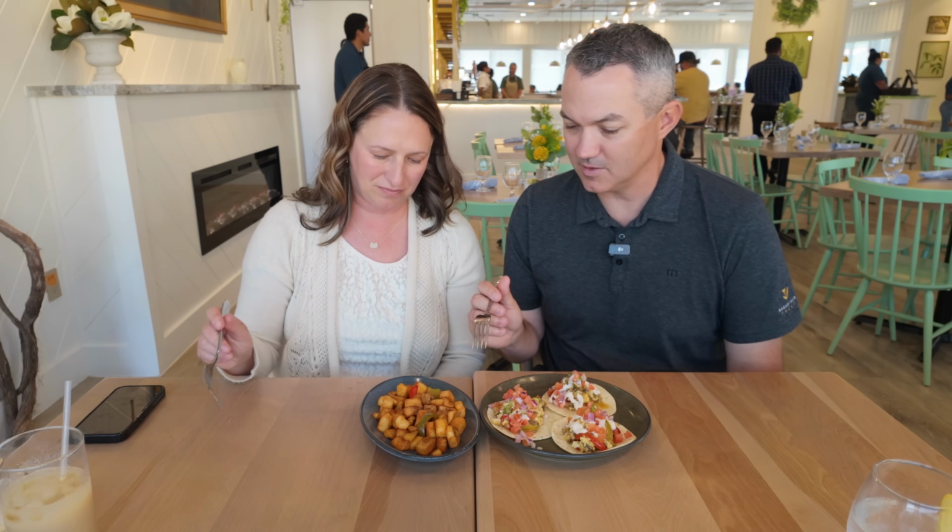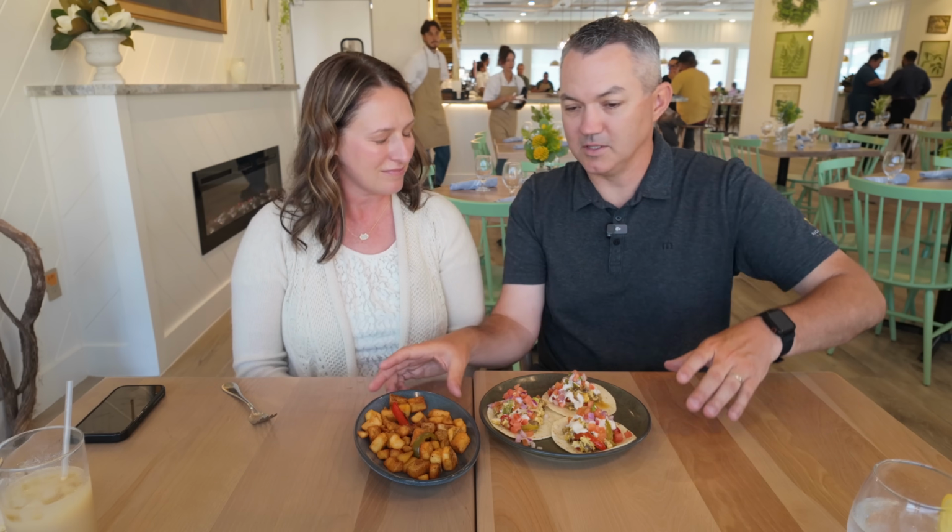So I know we've gotten a lot of taco places recently, but we had to try their tacos as they sounded fantastic. And they came recommended too. Let's try out the home fries that they come with first, and then we'll try this taco here. This place is not going to be good for my diet. Those are really good home fries. Cooked really well. They certainly know how to make fries and home fries and fry them perfectly. Those are delicious, crispy, not greasy at all. Really, really good. Well flavored. Try one of these tacos.